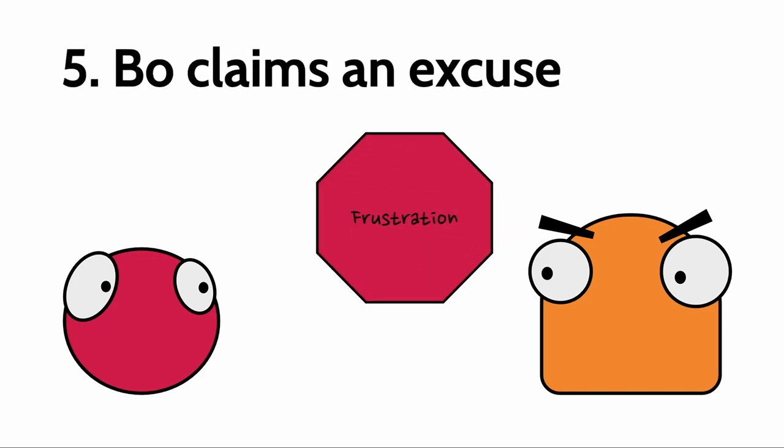And Bo, again, throws up that octagon, that stop sign of, here's my excuse, here's my frustration, that there's a frustration of purpose here. His argument is the purpose of the agreement was frustrated because of a supervening event that occurred. So if we march through it here, right? They formed a contract, and after formation, a supervening event occurred. It was between formation and when performance was due, when Bo was going to pay for everything, go there, and use it, and Bob was going to provide this. And before that rolled around, there were hurricanes that rolled through, right?